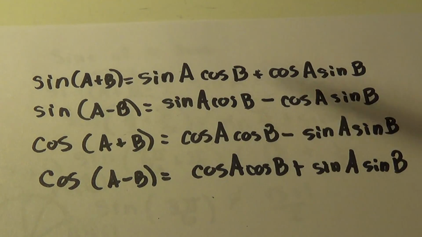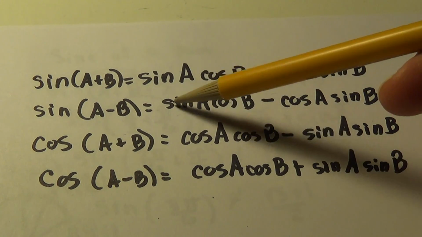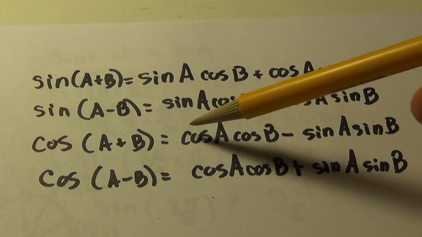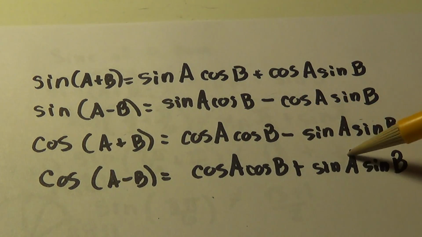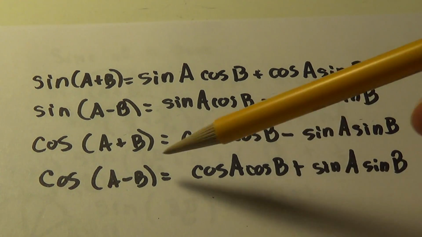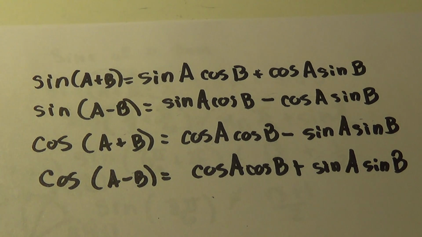But when I go to cosine, it starts with cosine, but it stays cosine, whereas these two took on the opposite functions. So we have cosine, cosine, minus sine, sine, and then we have to remember that cosine has a plus when it's a difference of two. So there isn't a memory jingle for this one. You just have to look at it, observe some patterns, and memorize it. Some memory work, now that we're back into trig IDs, is at hand right now.